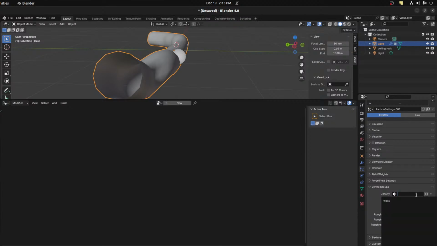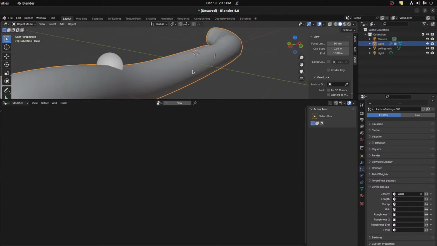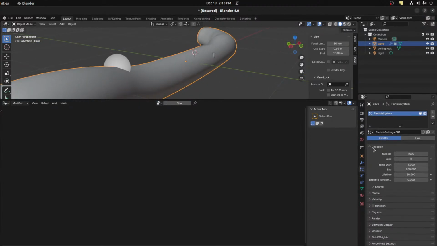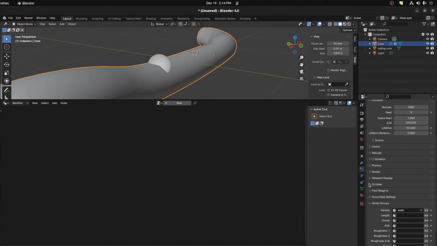Length, clump. The walls. Are we up to something already? Animation number seed. See, it works perfect. Now I need to just put the object on it.